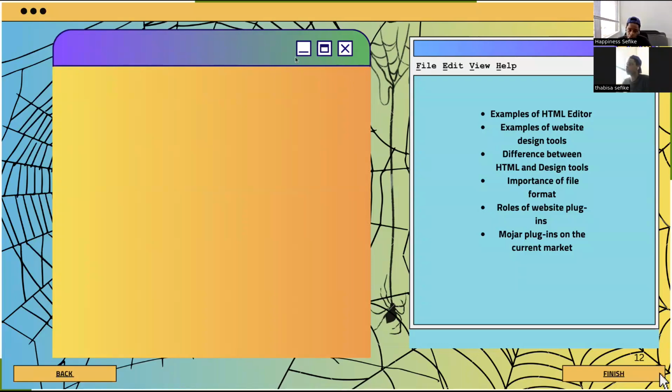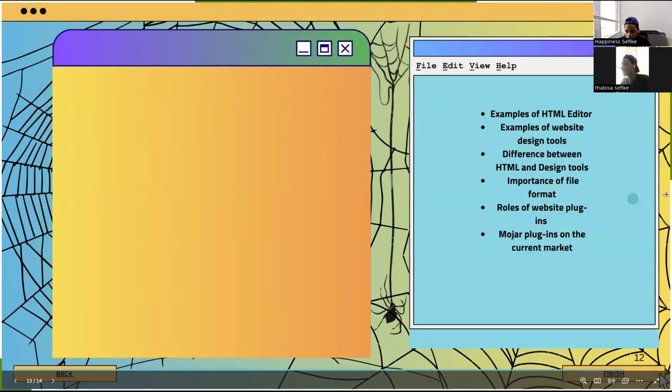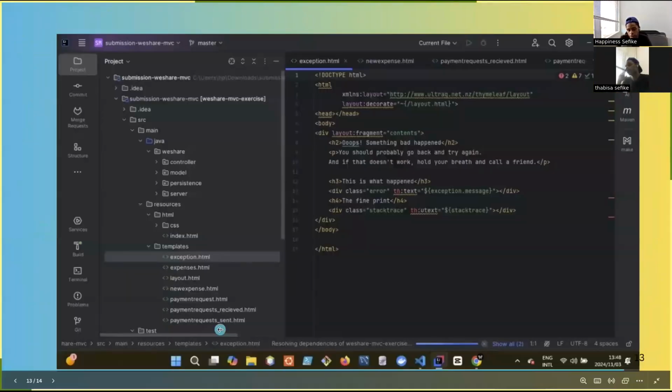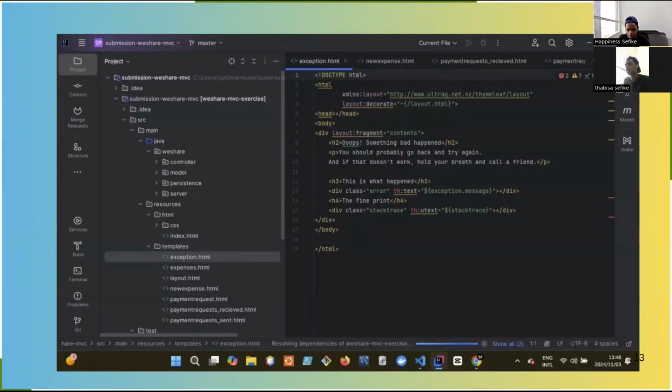Okay, with the file format, I'm just going to show you on the next slide what we have. Why the file format is important is because it creates order, and it also follows best practice.